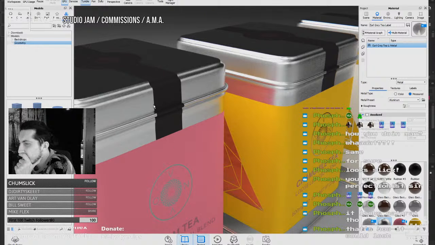I've got the lid as one shape, base is a different shape, and the labels that are applied are basically like Photoshop layers on top of one another. So I would have to probably move this one down so it doesn't go in.